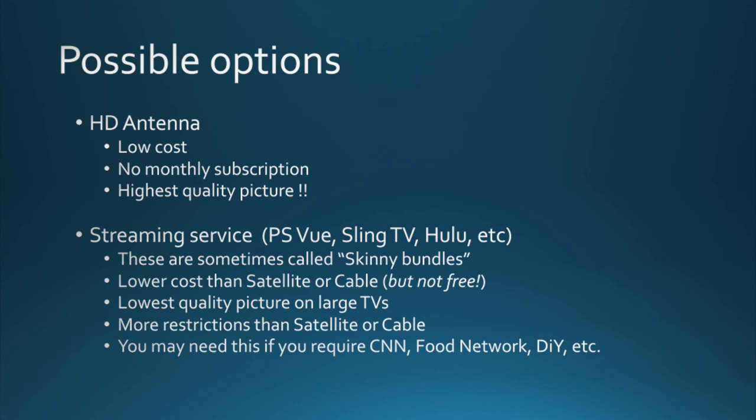Some ideas I had: one was looking at a high-definition antenna. These things are not very expensive — I've actually never used one before. I've been on satellite and cable for so long; I don't think I've used an antenna since I was a teenager with the old rabbit ears. You can typically pick up an amplified antenna that works all the way out in the suburbs — an indoor antenna — for roughly 40 bucks. The beauty of that is over-the-air waves are absolutely free with no monthly subscription. And as I found out, the picture's actually higher quality than satellite, because satellite and cable tend to compress the bandwidth since they've got so many channels, whereas over-the-air is just streaming high quality.